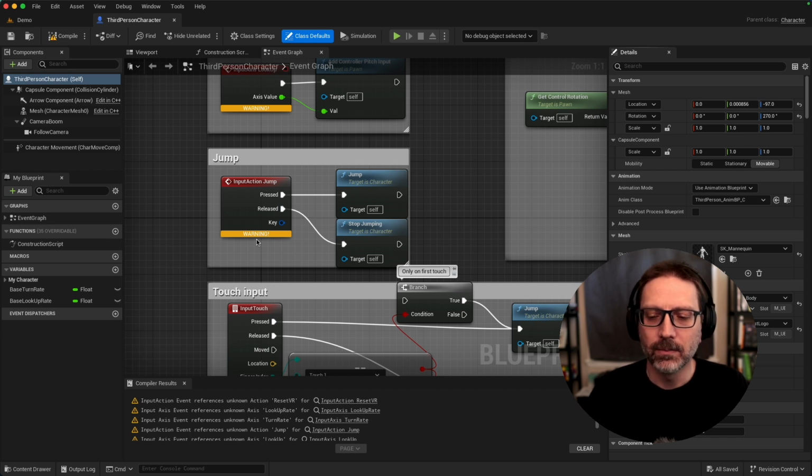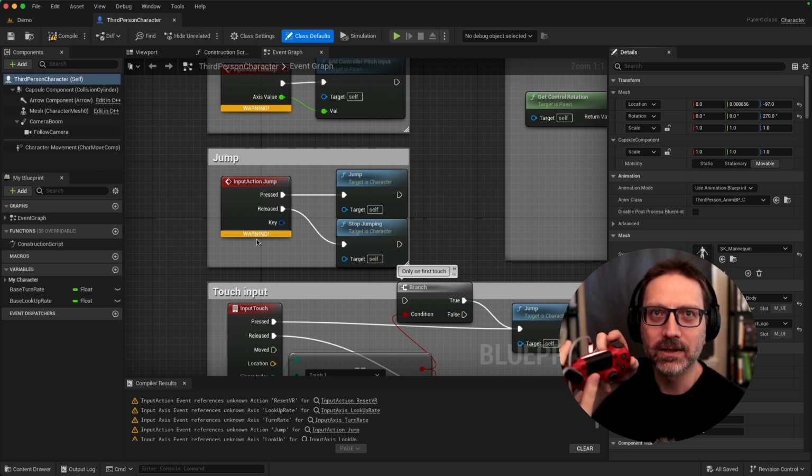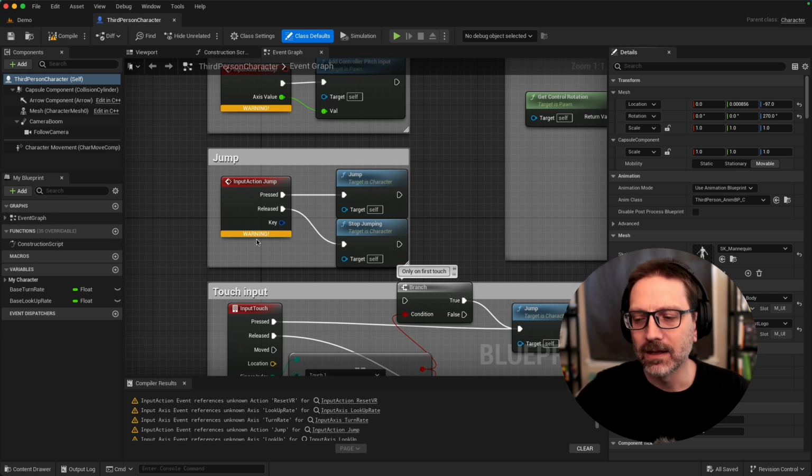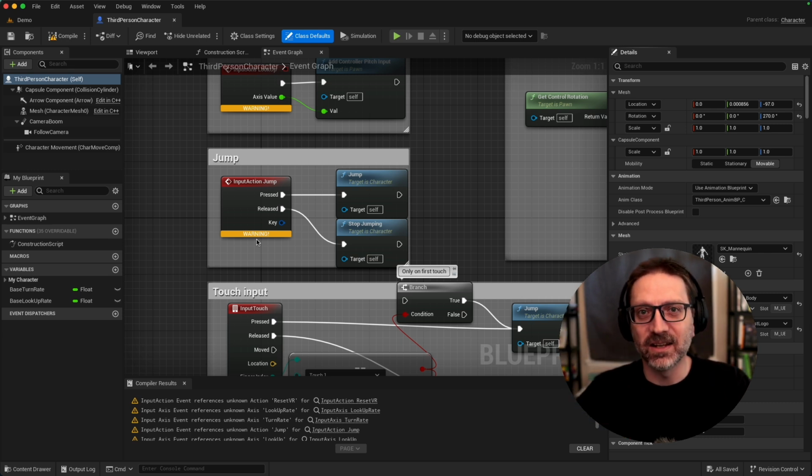Slightly different, but on a controller, you probably want to not have this be the throttle. You probably want to have the triggers be the throttle. So in that way, you want to have, when you're driving a car, be a different context than when you're walking. So that's what these mapping contexts are.